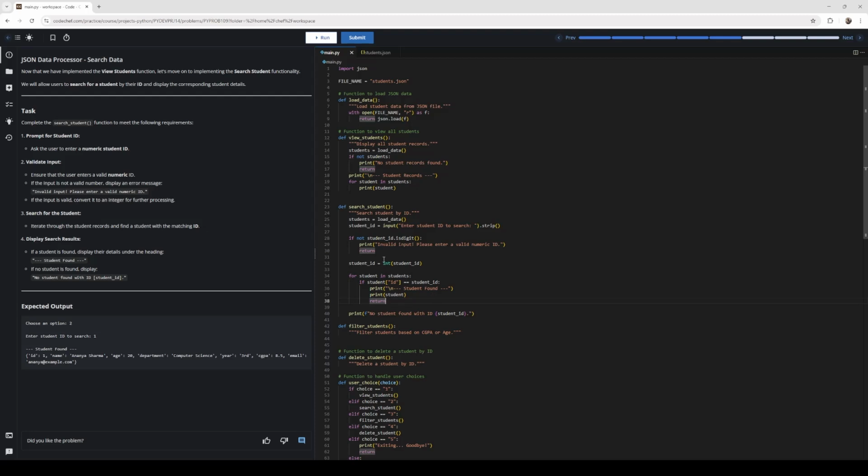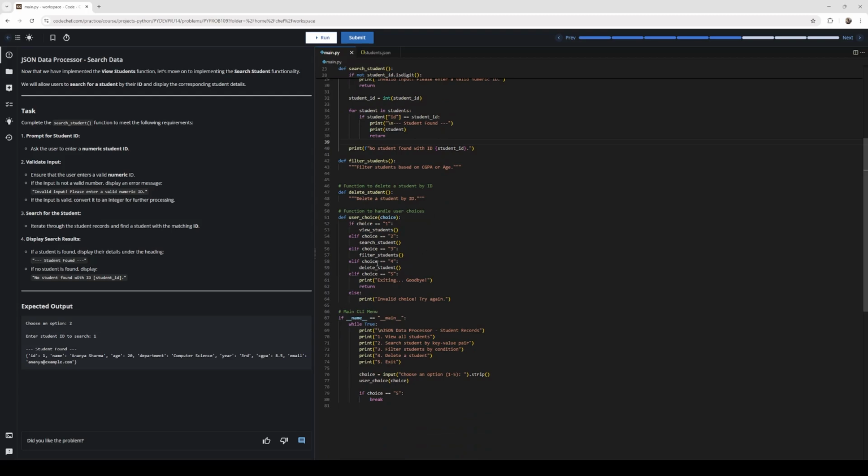Once we get out of this for loop, let's say we do not find the student we wanted to find, then we're going to print out no student found with ID, student ID. The F over here stands for format. What it basically does is make sure whatever is present in the curly brackets is evaluated at runtime. That is, it's going to actually print out the value of student ID instead of printing out the words student ID. This makes it simpler to print out variables. So if you do not find the student you're looking for in this for loop, then we're going to print out no student found with ID.